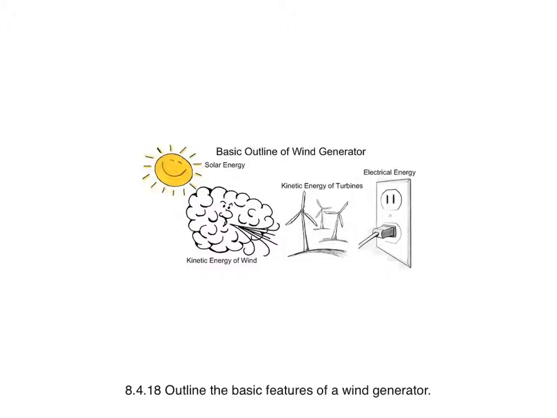Okay, our next source of energy is wind power. Here's a very broad sketch of what happens if you want to generate electricity using the wind. You start with solar energy. The solar energy causes winds because differences in temperature cause air masses to move from one place to another. The wind has kinetic energy, and that kinetic energy is used to turn a turbine blade, a wind generator. That turbine blade is attached to a shaft which turns a generator, which gives us electricity.